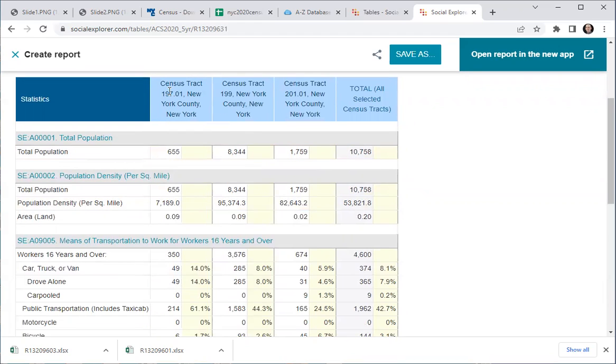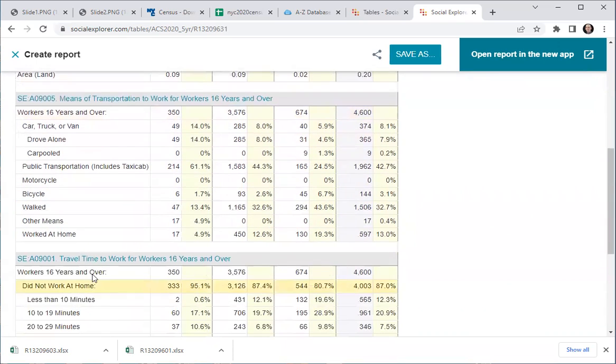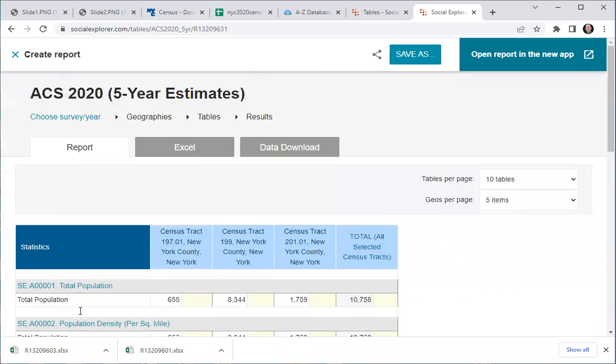So like I said, we're only doing these 3 census tracts, but you get the totals here, and then you get this nice view of all the different categories. So it's a little more manageable than those super granular ACS.